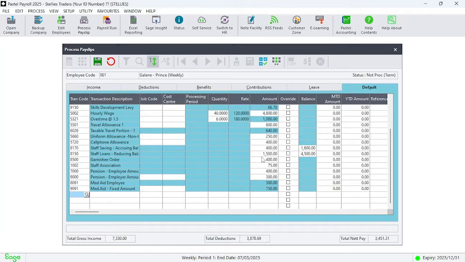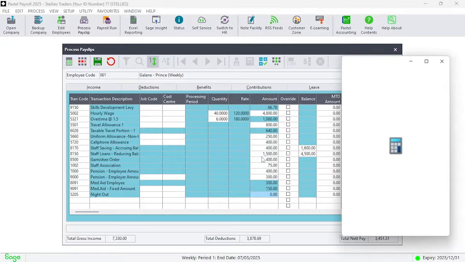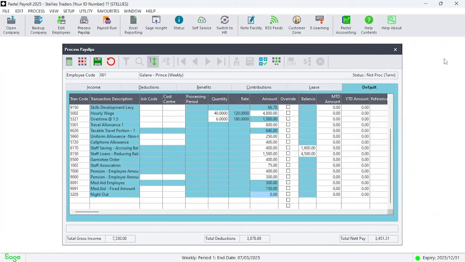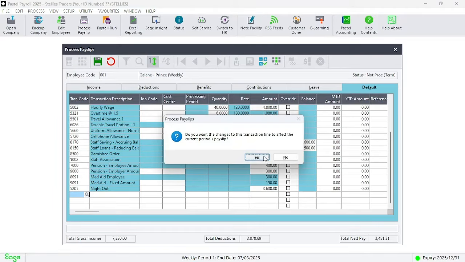Travel out of town, and that code is 5205. It's called night out in this question paper. And he slept 4 nights, and was refunded at a rate of 900 rands per night. So you use the on-board calculator function F9, and you're going to take 4 times 900 rands, which is 3,600 rands. 4 times 900, 3,600. We're good, and we can capture that amount there, 3600. There you go.